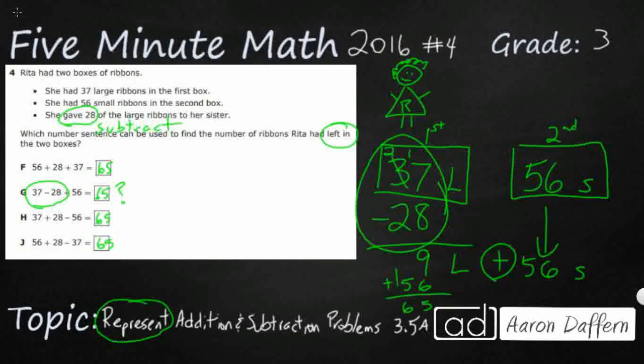But we can eliminate F because we don't take anything away. And what we could do is we can start doing some basic math. If F says you add all three numbers, so that's going to be 14. That's going to be 21. And that's going to be way too big. That's going to be 7, 10, 121. This does not equal 65, so that's too big.